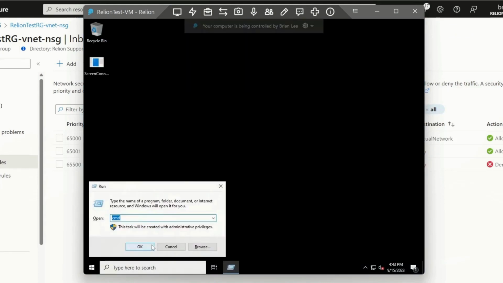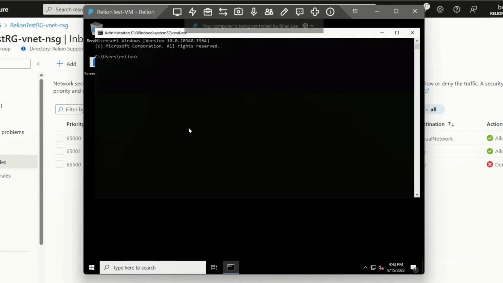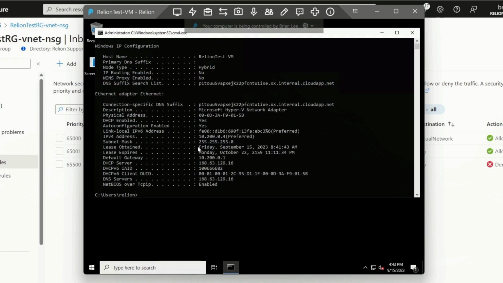Now, I mentioned that we're using DHCP, and that might feel wrong to those of you who have always been trained to put static IP on servers. Let's take a look at something here. You're going to notice that the DHCP server and the DNS server is provided automatically by Azure. Now, we're going to change the DNS server to something else that makes more sense once we are ready to domain join. And in order to domain join, we're going to need a site-to-site VPN. We're going to cover that in the next video.